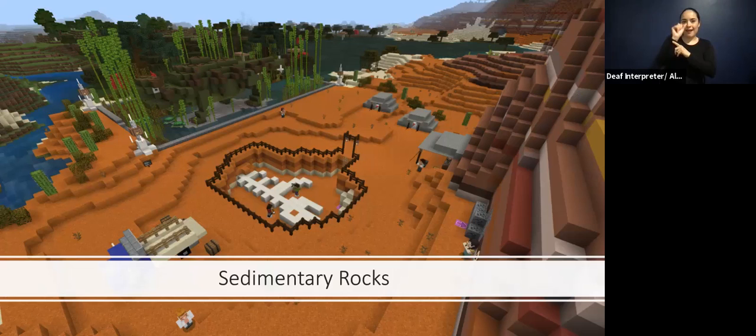All right, so let's talk about some sedimentary rocks. And in this picture, we have a little bit of a clue, I think, about how sedimentary rocks are formed. Did you want to talk about that? Yeah, absolutely. So you can see, is that a fossil right in the middle there, I would imagine? Yep. I didn't know Minecraft had fossils. That's really cool. It does. Yeah. This one I built, but you can find them too. Oh, okay. We'll get into that in a bit, I think. Okay, awesome.